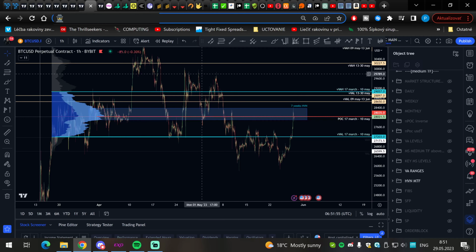But this range is a bit more important than this big range, because this was the range we are trading here, and this is the neighboring range, the main neighboring range with similar volume and time. So this range is overriding this range, and this is your very big focus. Yes, it is more important than this one.